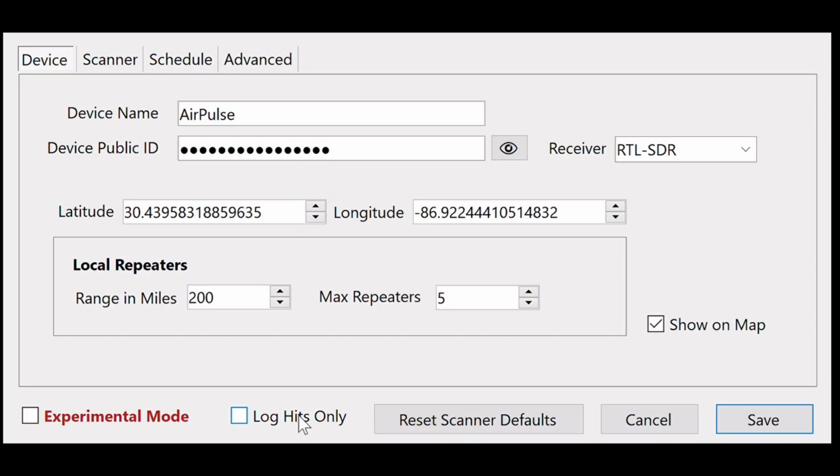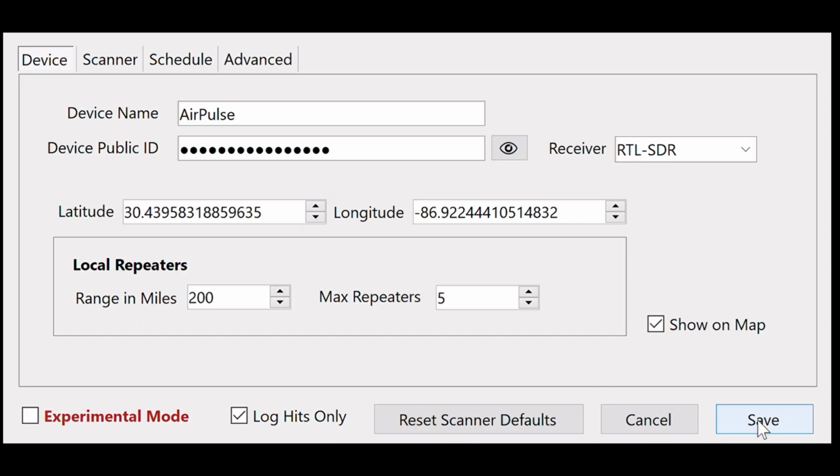And that's where we get into the dB gain and setting values per repeater and all that stuff in the future. But that can be an interesting technique for you, but it will make your log file really big and it'll take up more memory. And I wouldn't want to let it run like that for 8 hours straight. So if you put the log hits only, it's just going to log when it gets an active repeater. That's the way I have to run all the time unless you're playing around with things.